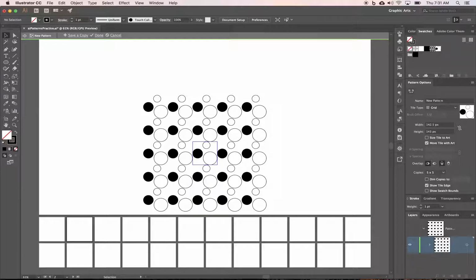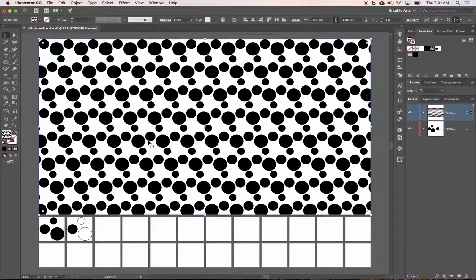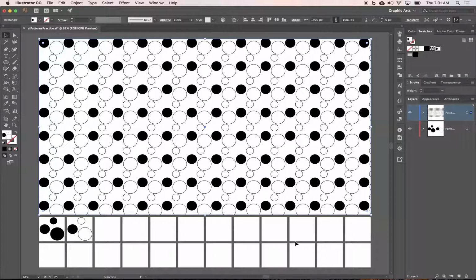We have some options over here. And one thing I forgot to do, instead of typing B and W over and over again, if I highlight this, command C, then I can paste it each time and just change the 2 to a 3 to a 4 to stuff like that. Alright. I like it. It'll work. I'm going to hit done. I can click on my pattern preview, click on my new pattern, and it's not as bad as I thought. It's okay, right? But that way I'm quickly creating patterns.